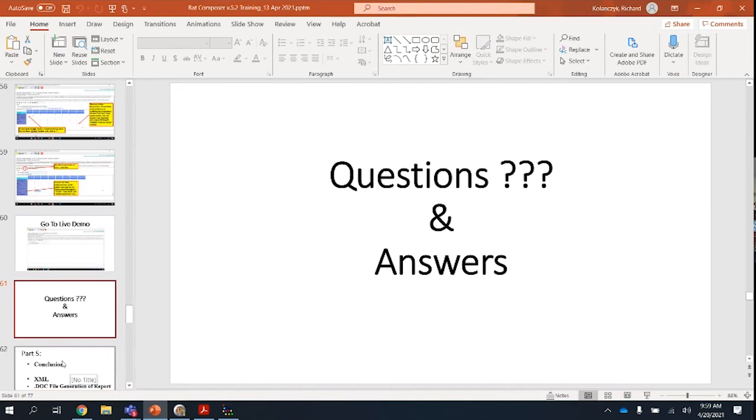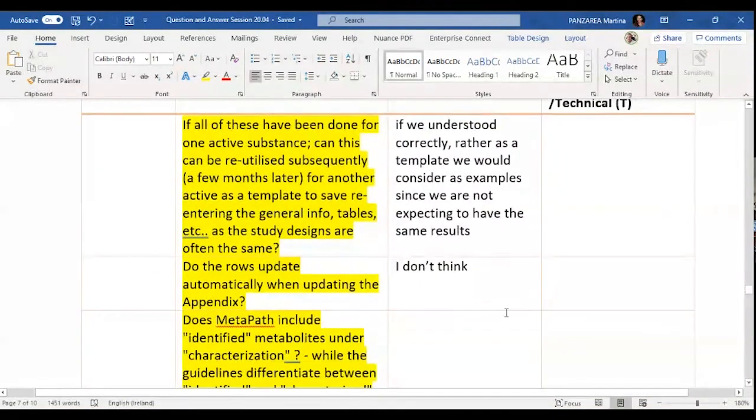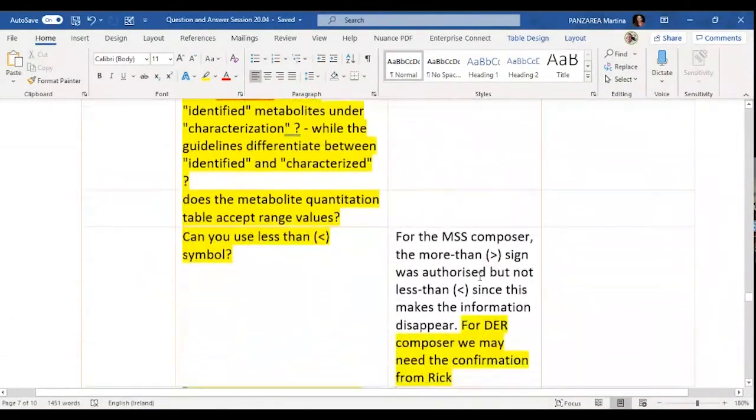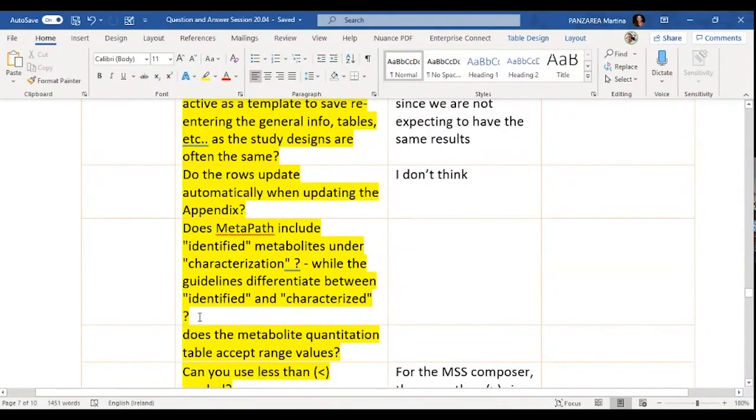Yes. But I'll reserve the right to come back to it. I kind of snuck in a part 5 where I've got some conclusions I just want to run with you. But for now, let's break in, Martina, if we have any questions. Yes, indeed, for this part, which I think is very important, we had a lot of questions. So let me share the Word document. For some of them, we have already replied, but maybe we can start from the most critical.